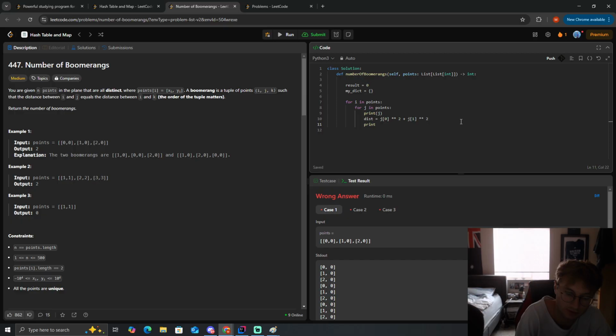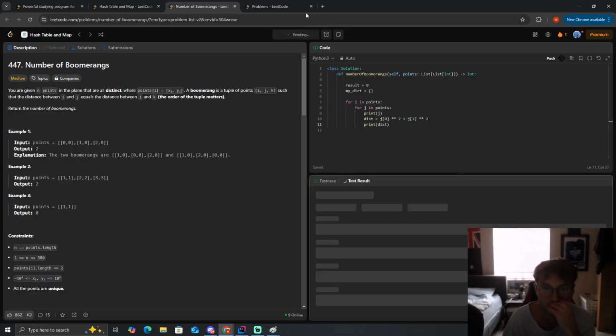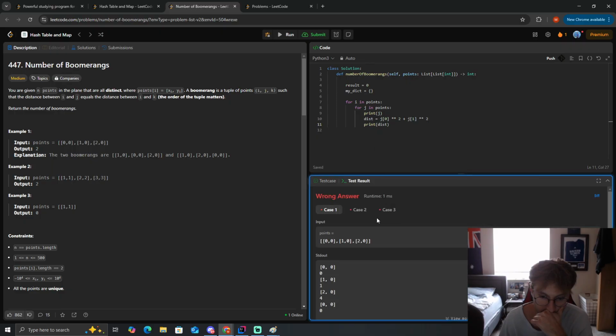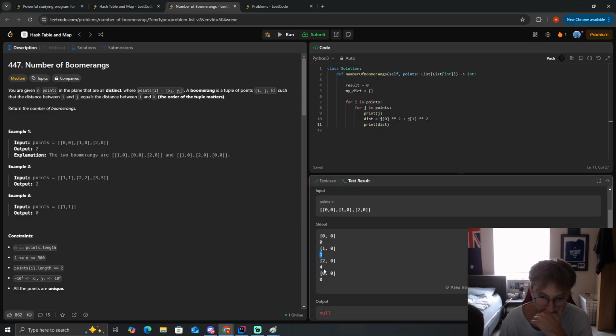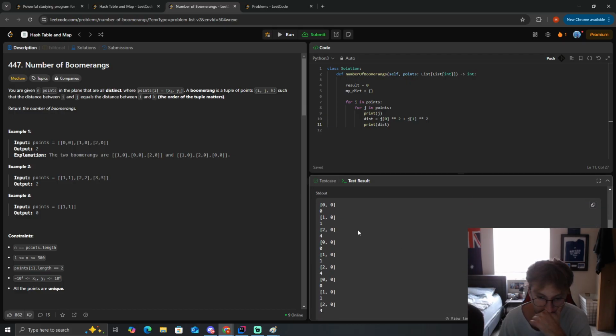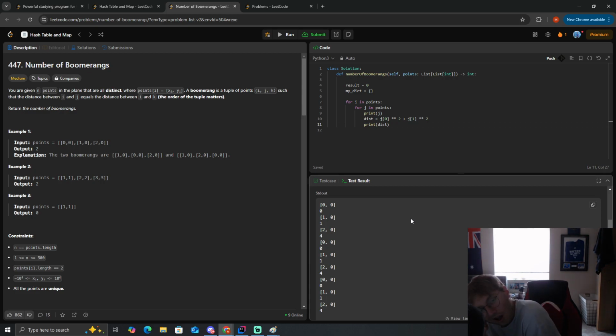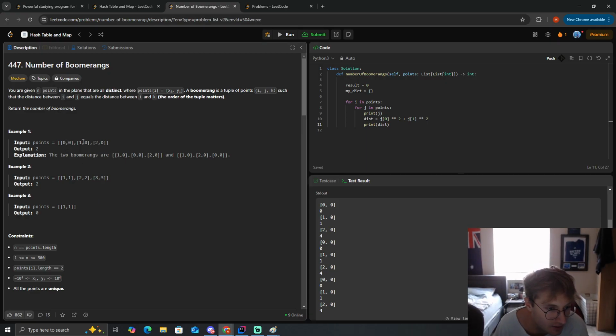Let's print out distance here, to work out the distance between the 2 points.